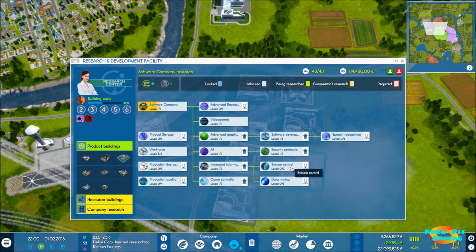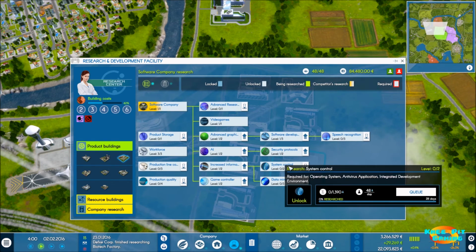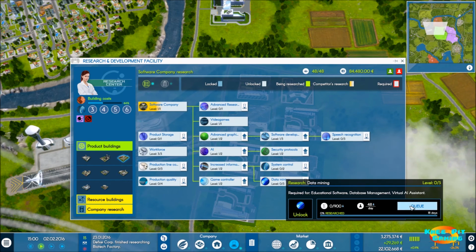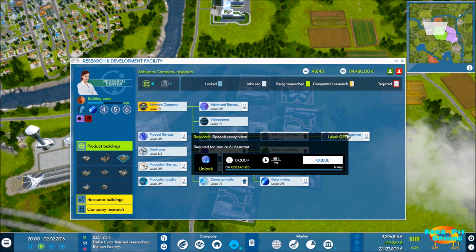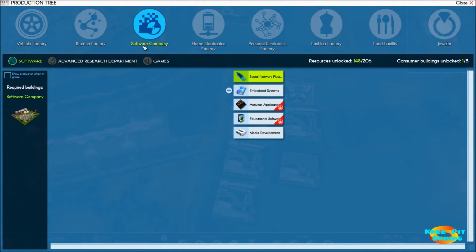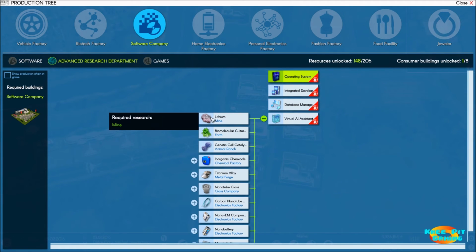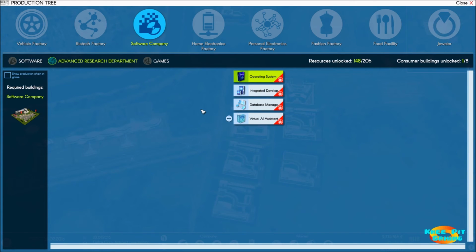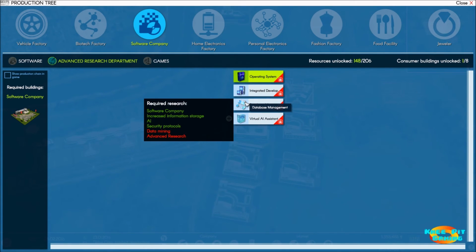So we got one here, and so we're going to want to do system control, one there, data mining, one there, and then speech recognition, virtual AI assistant. If we look on our software company under the production tree, we can see that virtual AI assistant is going to require a lot. I mean, we're going to have to build farms and mines and animal ranches and chemical factories and metal forges and all sorts of stuff. So that is very much a late game item. These other items, though, if you'll notice, they only require some research.